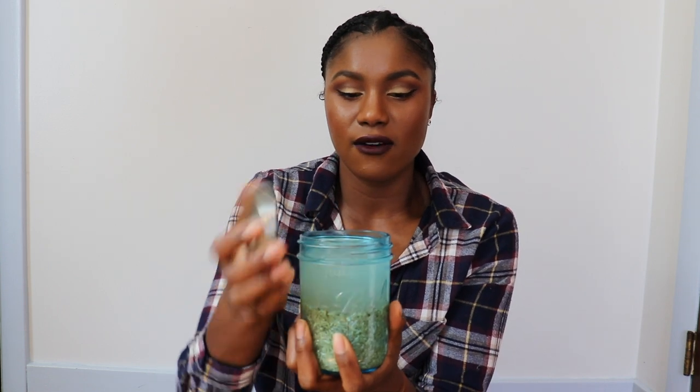This is my one that has been sitting in the cabinet. The thing with fermenting water — as fabulous as this treatment is, as many nutrients as it has — this is not scent-friendly. It smells kind of bad; it reminds me of the scent of beer, and I believe beer is fermented. We have this wonderful mixture ready to go. What we're going to do is strain this water and put it back into our bottle. I've got a bowl and my strainer, and I'm just going to pour this through the strainer into the bowl, not letting any rice into the water.